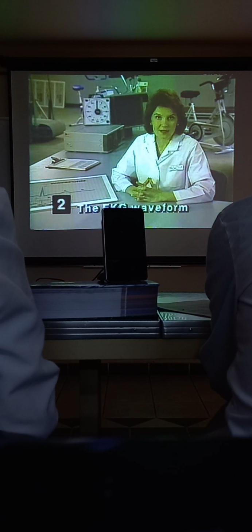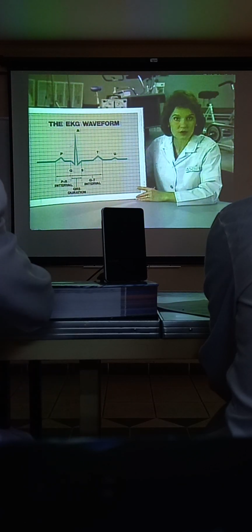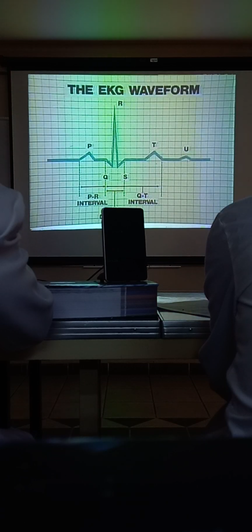The electrocardiogram, or EKG, reflects the timing and amplitude of the heart's electrical activity. Remember, the EKG reflects only electrical activity, not mechanical activity. It can also provide indirect information about blood flow in the coronary arteries. Basically, the electrocardiogram is a recording of the electrical forces produced by the heart. Each part of the waveform has significance.